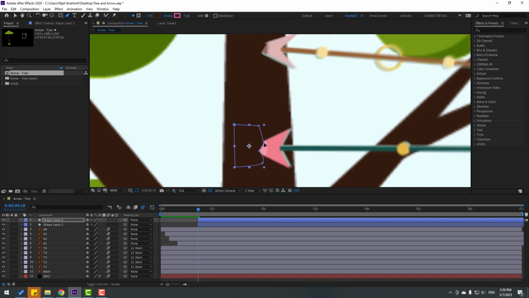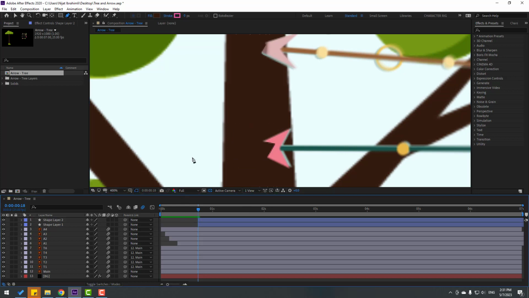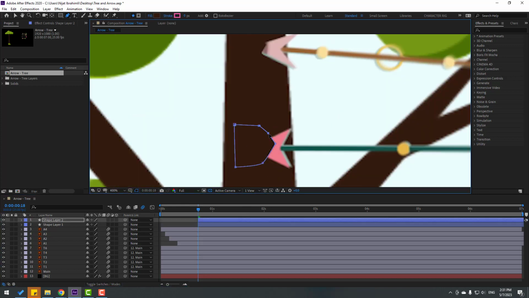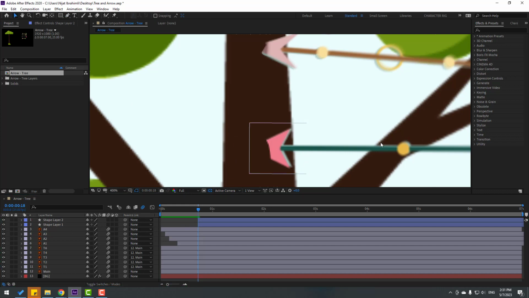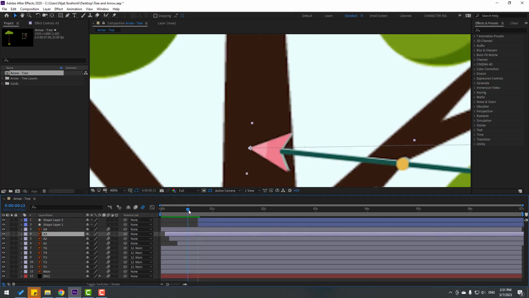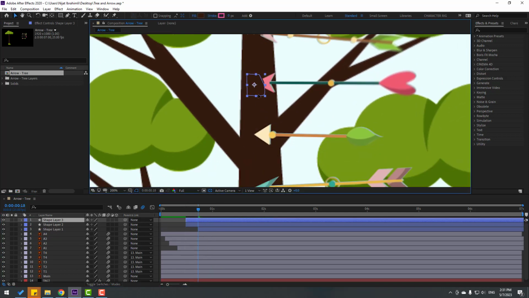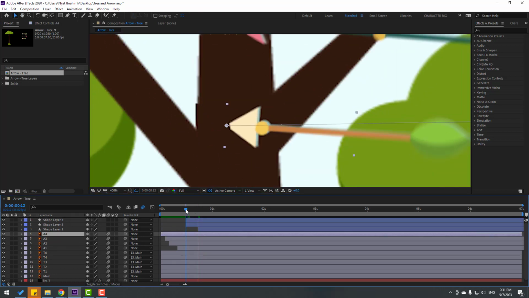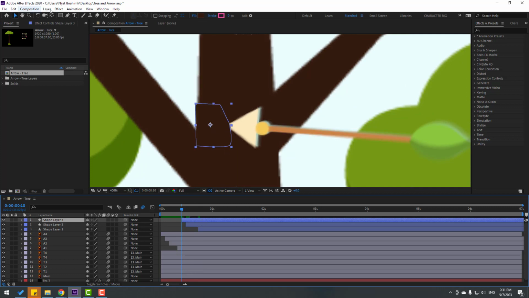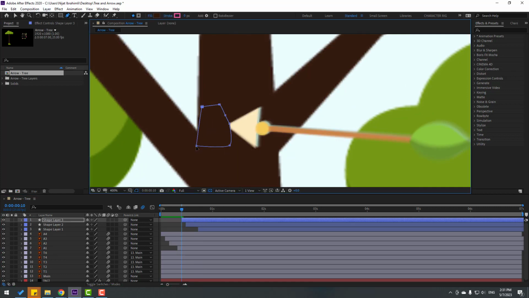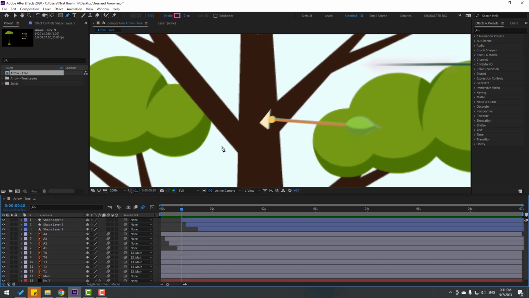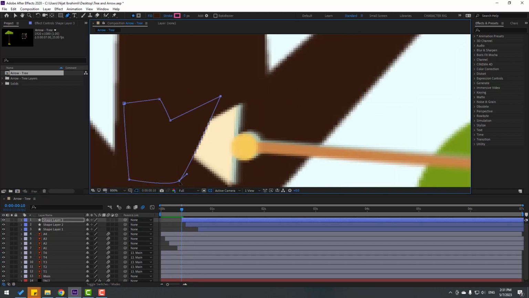Go to the pen tool and make a shape like this. Okay, and let's see which layer this is. Okay, it is A3, and let's check the timing. Let's move to here. Nice. And let's duplicate this shape layer, move it down, and check the timing. Okay, let's move to the left and go to the pen tool. Let's make it like this. Now let's change it a little bit.